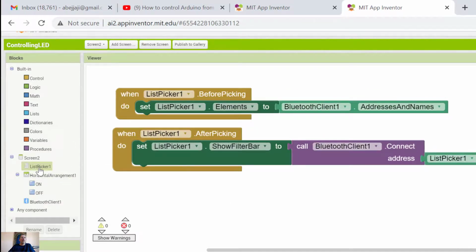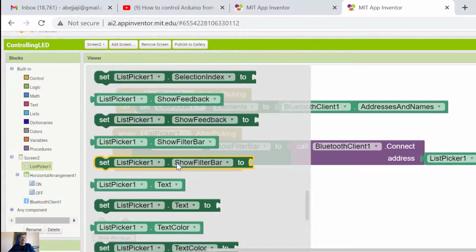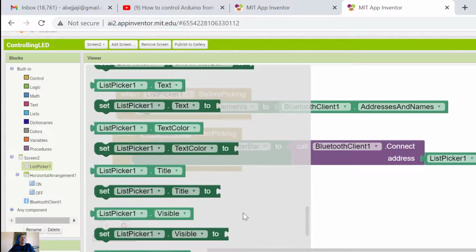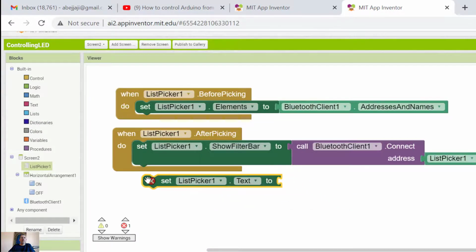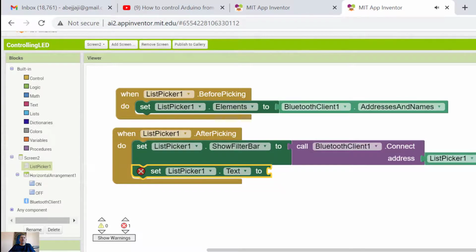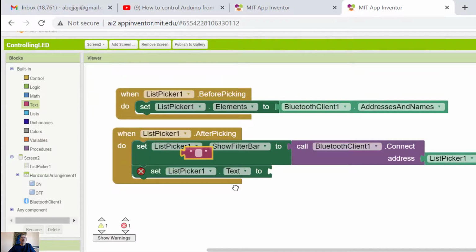Now again, we go to list picker, and we're going to set list picker text. Set list picker text. We put it right here. And then we go to text, and we get here, and then we just write connected. Just to explain what's happening here.